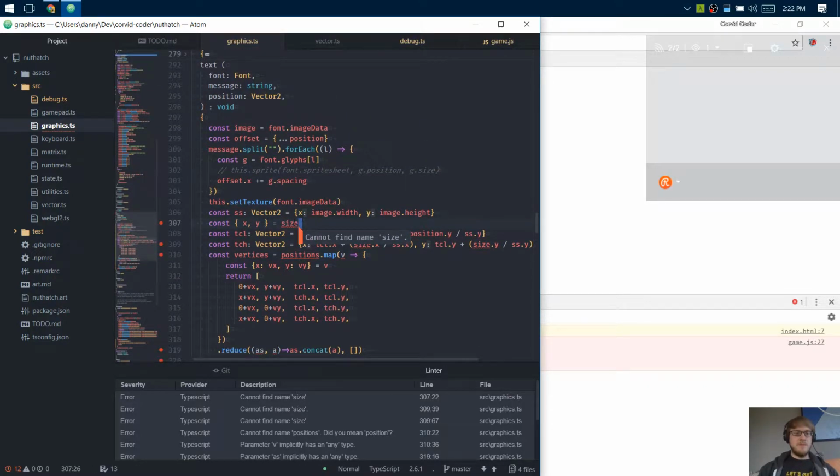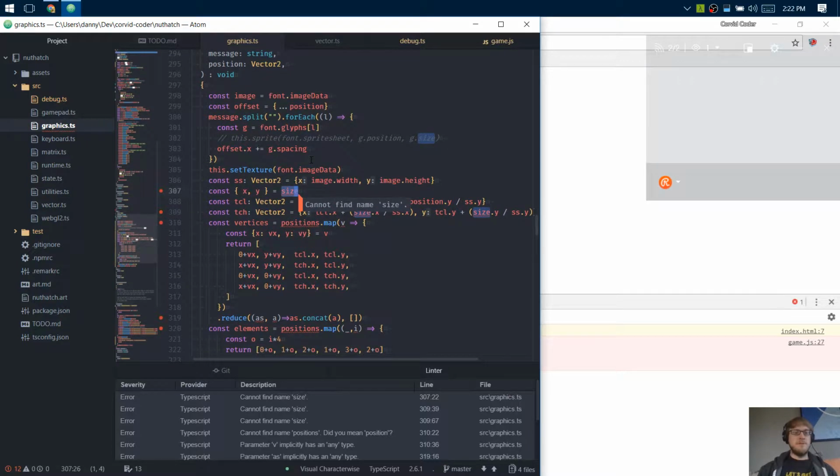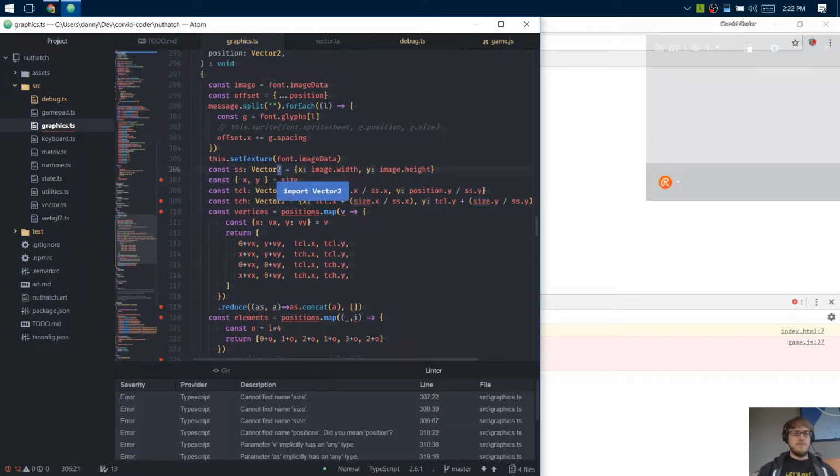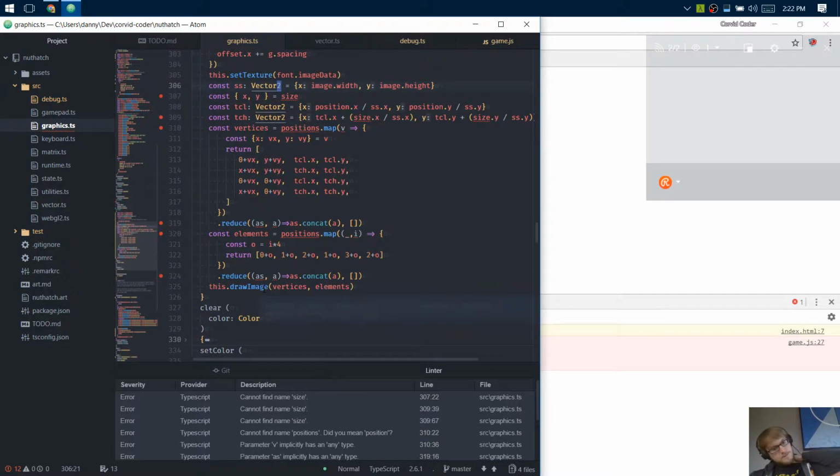So what is size? Size is different for each letter. Oh boy. So here I'm drawing a square for each element. These are just indices.